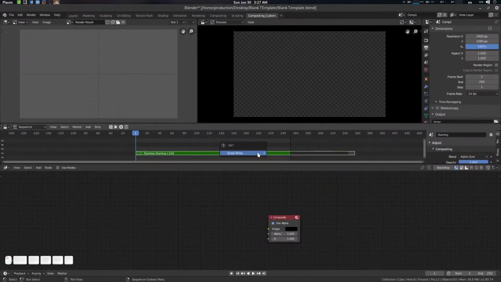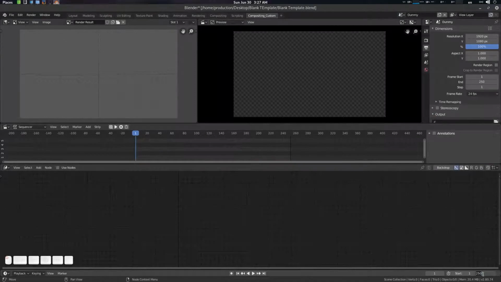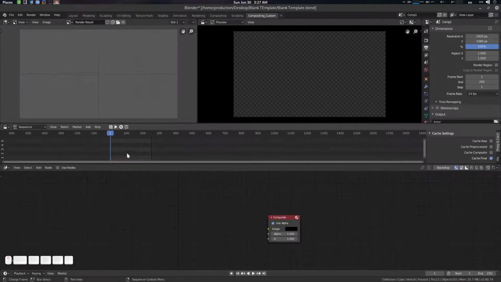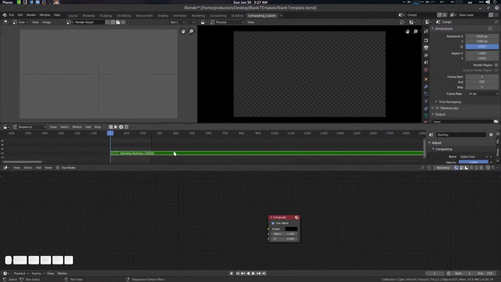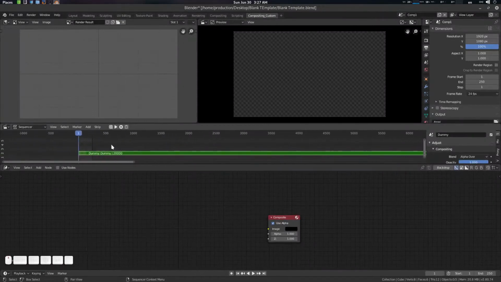So if we want to extend it, it will not work. What we need to do is go to the dummy and give it something like 20,000 frames in the end, for a compositor level project. Now if we go to comp1 and press Shift A, scene dummy, you can see it will give 20,000 frames, so kind of infinite.